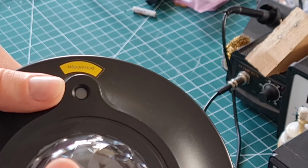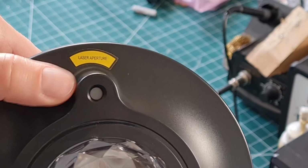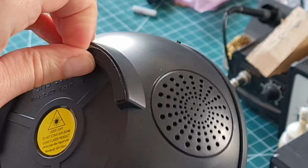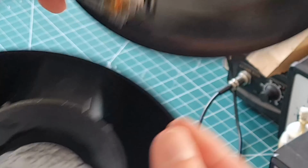Oh yeah, just one other thing that I forgot to mention, but it's probably quite important, and that is to remove the laser from this device. You don't have to remove it completely, it's just a connector that you pull out, but what you want to do is, if you turn over the projector, on the bottom of it there are 3 little padded feet. Just pull them off, there's some screw holes, remove the 3 screws and the connector.